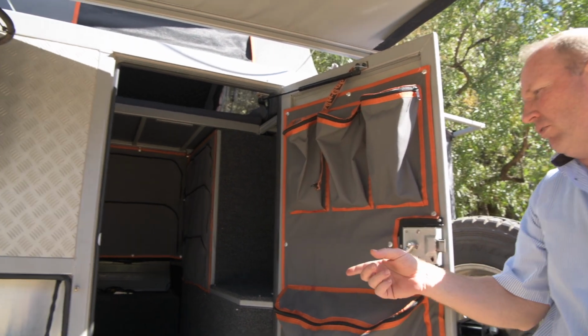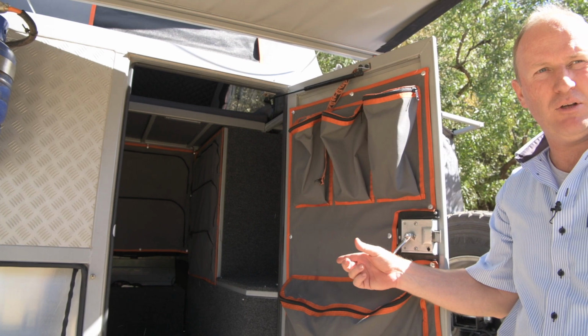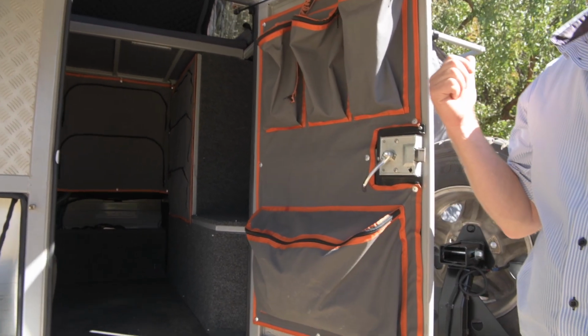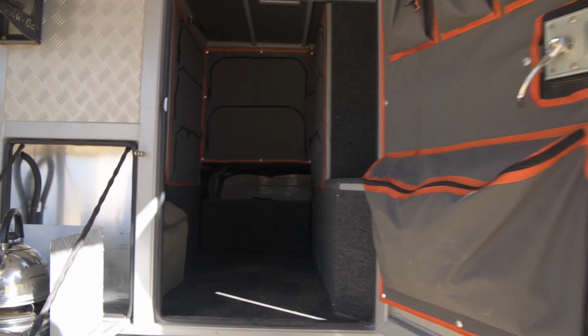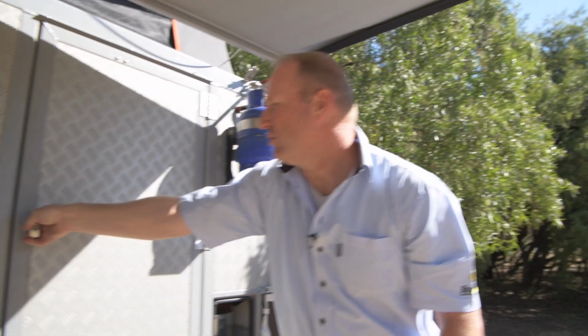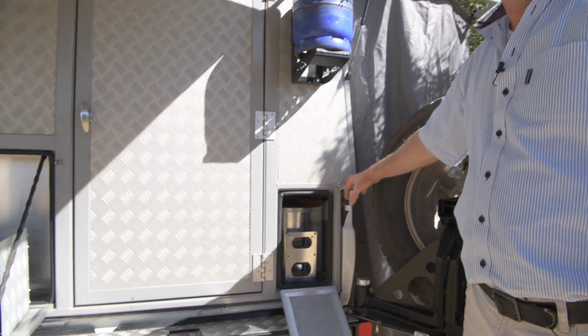Also to mention, on the bush camper, it comes with the mobile toilet, so it's got a little chemical toilet for convenience in the bush. It can be used in conjunction with the shower enclosure, which we're going to have a look at a bit later. Okay, if we close the back door, you can see the Hansen geyser.